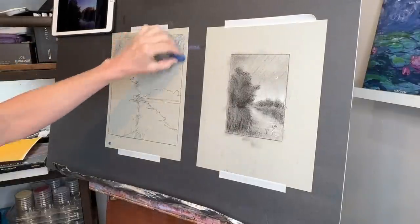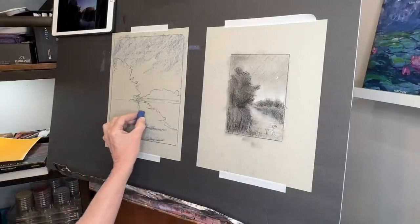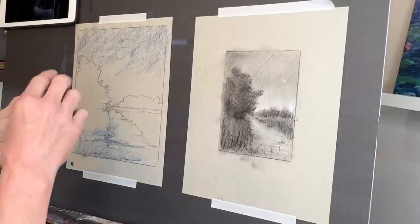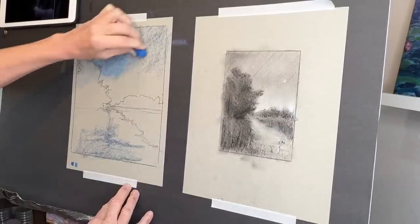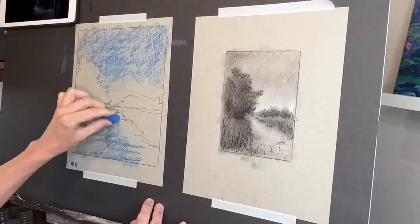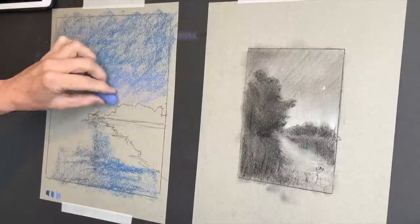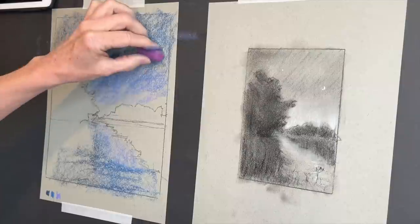If you've been painting with pastels long, you know that I brag a lot about sanded surfaces. You can get so many more layers on sanded surfaces, but unsanded papers are more affordable, and they're great for color studies. I also like to create full final pastel paintings on unsanded paper. I've learned more about how to use them, some techniques over the years. But this is great for this color study, and what I'm doing now is I'm just experimenting with these pastels because I had never used them, and I'm working out my color palette.